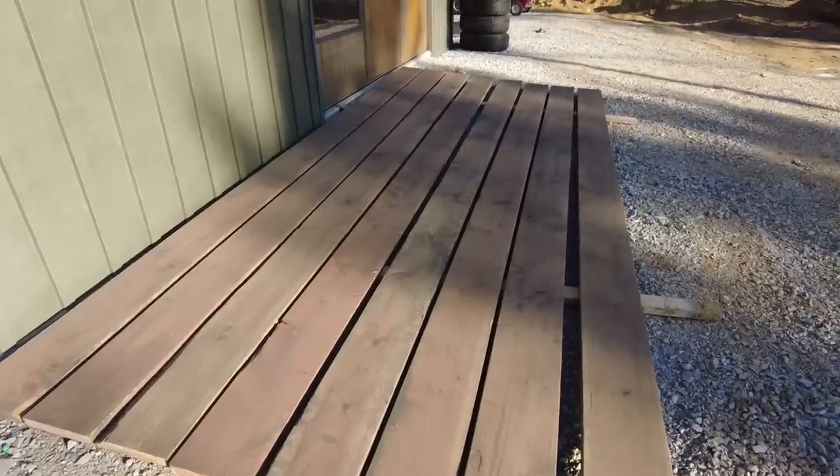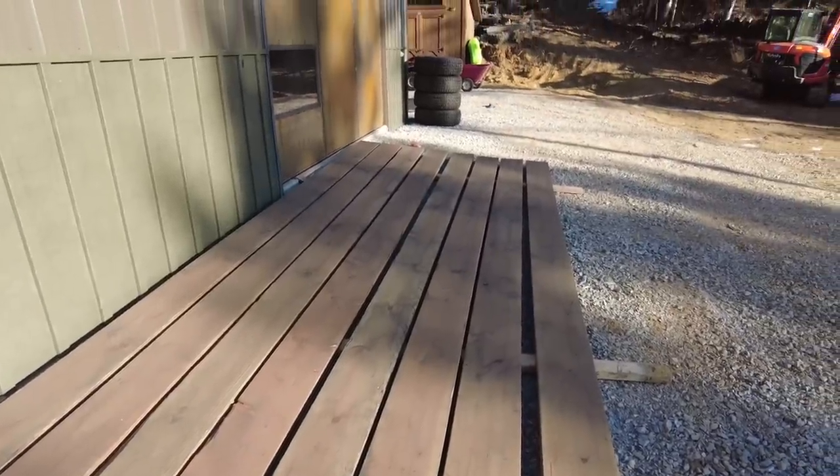Good morning — it is freezing cold today. The sun is out but this is the coldest I've been in a long time. Today we're going to switch gears and keep working on the deck and start getting some joists in. This is about to be a really big transformation so let's get to it. I pre-stained as many joists as I've had time to — I think I probably have about half of them stained, so I'm also going to be staining them as we put them up today, but we'll start with the ones that have already been stained.